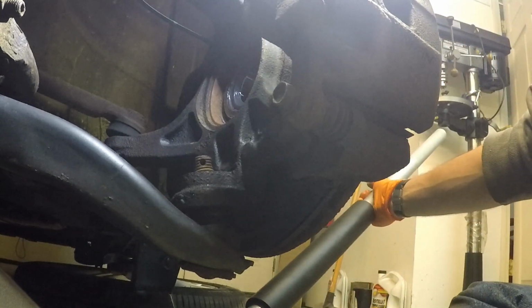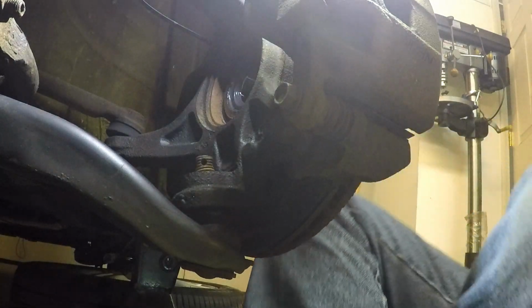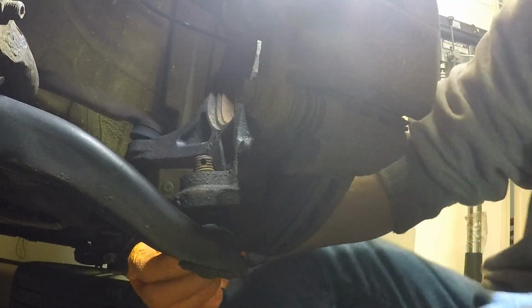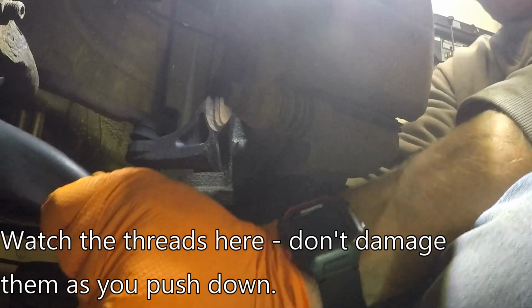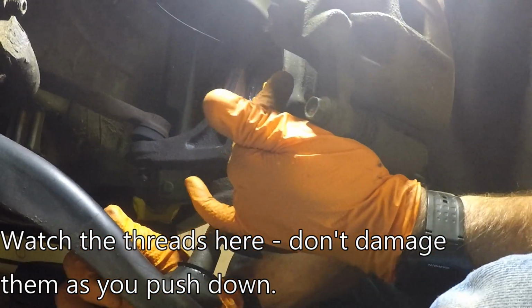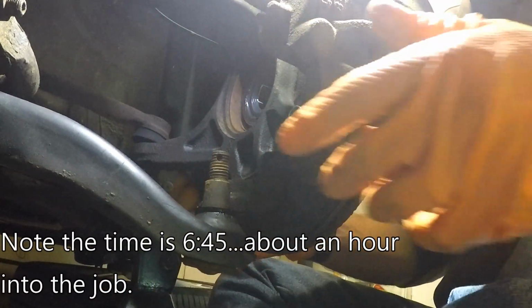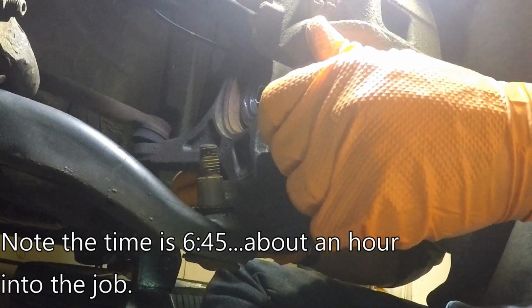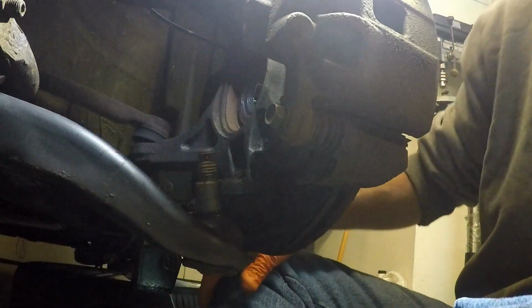So let the jack down a little bit. That doesn't move. Jack out of the way. See what happens. Yeah, there it goes. So now that allows you to push down on this and wiggle that thing out of the way. So when you go to put the new joint in, you don't have to worry about it getting in your way. All right, so that's why that's like that.